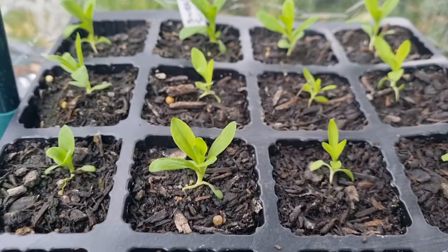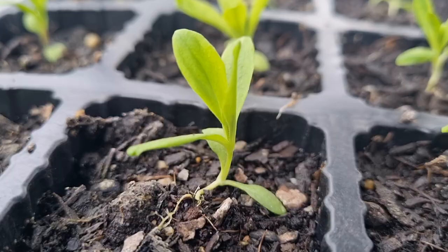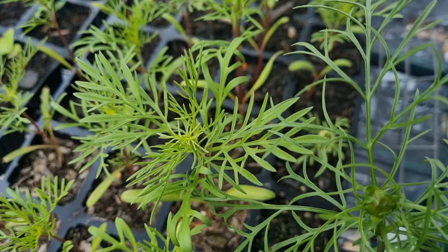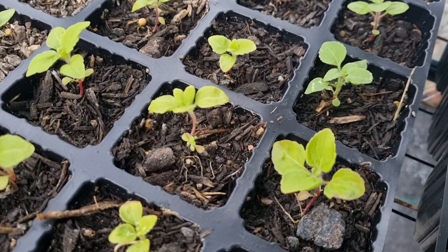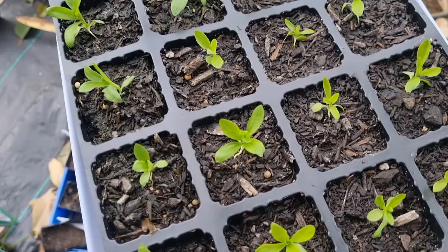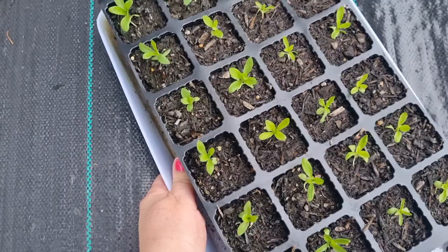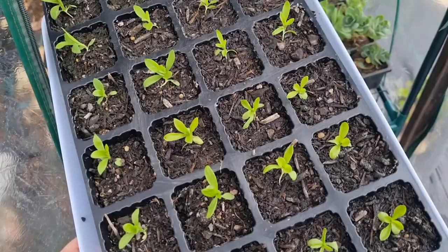I'm in my little greenhouse now. Remember last week I said that today I was going to talk about the process of hardening off your seedlings. Hardening off is the process of helping seedlings which have been growing in a climate-controlled environment — for example, starting them off in a greenhouse or under grow lights — to climatize to the outdoor environment.